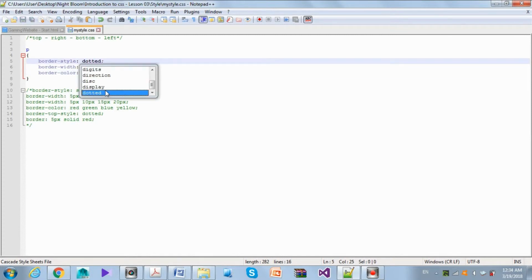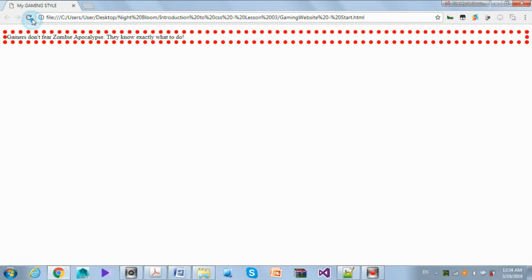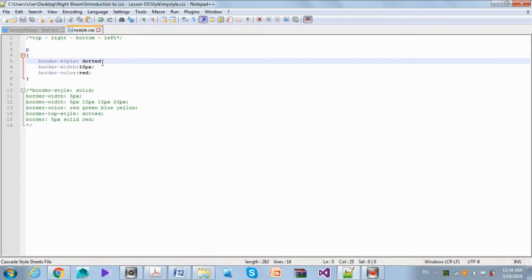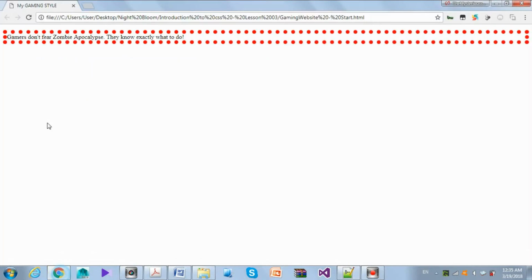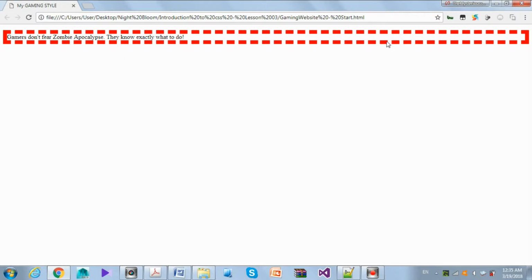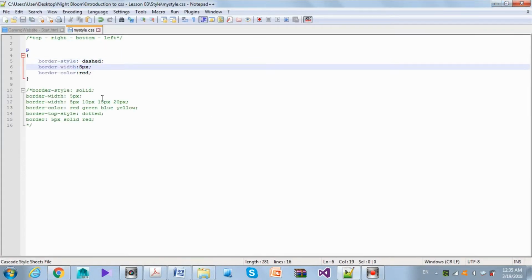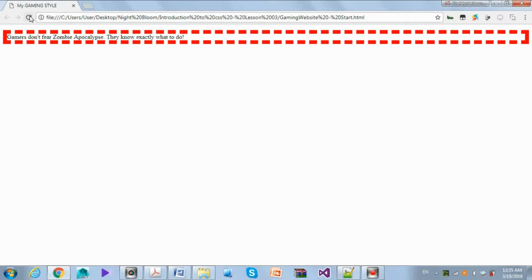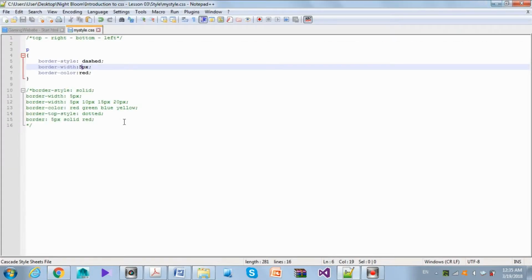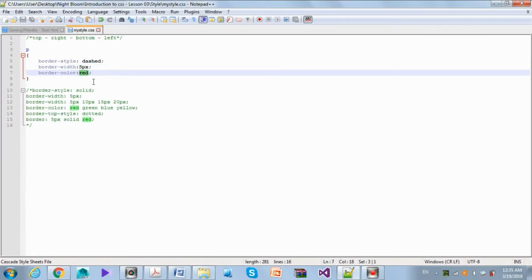Ctrl+S. You see now it's like dots. And we can try the dashed. It should look like dashes. Here we go. We can try to make this thinner, like 5 pixels. We can also give it another color, maybe blue. Refresh, and now it is all in blue.